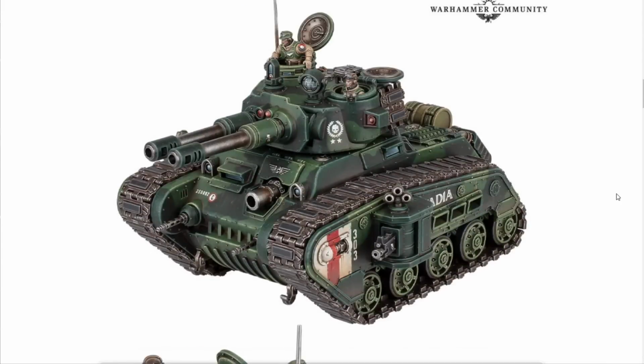So we saw this on the cover of the Guard Codex. I've got to say, this looks pretty awesome. I like everything about it, starting with the tracks, working your way up the turret. It's pretty beefy. I can't quite tell exactly how large it is, but it looks big too. It does have the double barrel main gun, at least an option for one. It has two stubbers there in the front, what looks like a demolisher cannon, and then some sponsons with heavy bolters in this case. Smoke launchers. I mean, this thing looks pretty kitted up. It basically looks like Leman Russ on steroids.